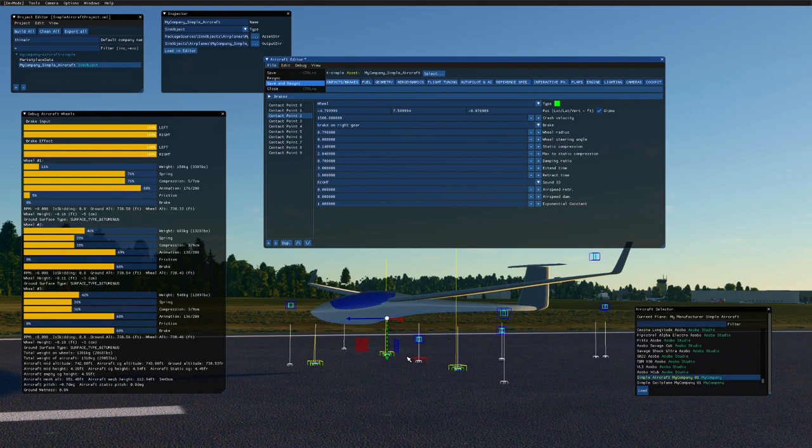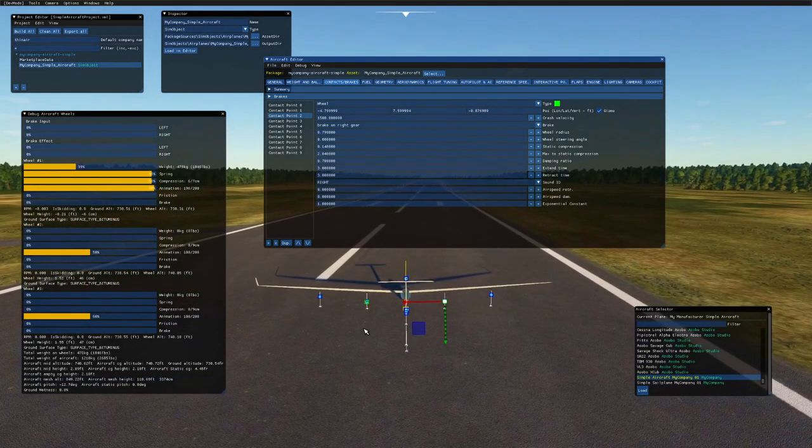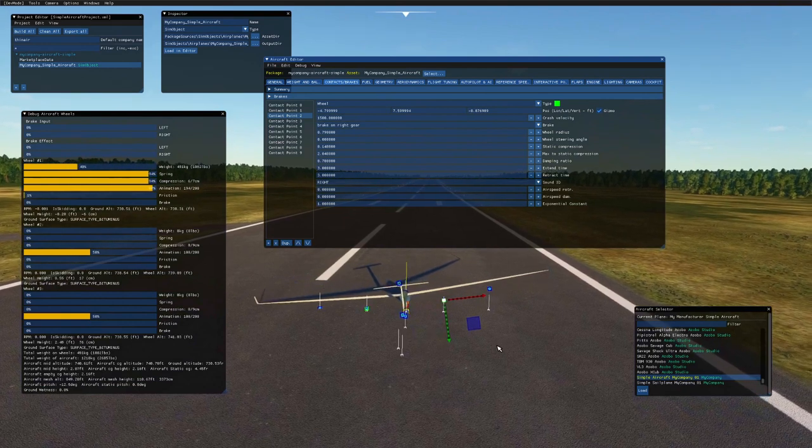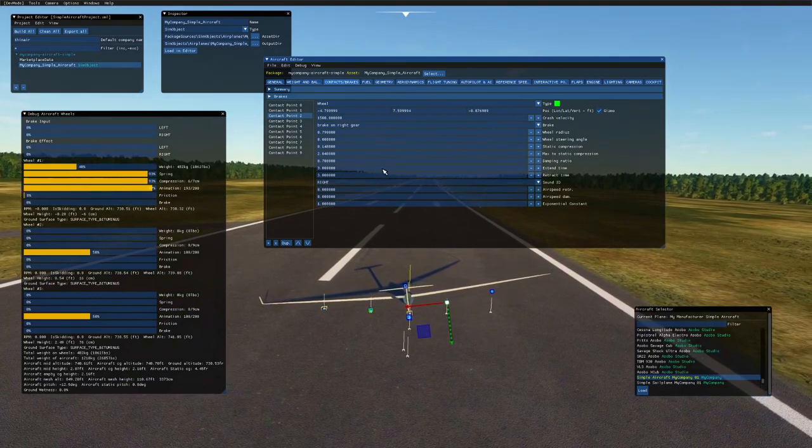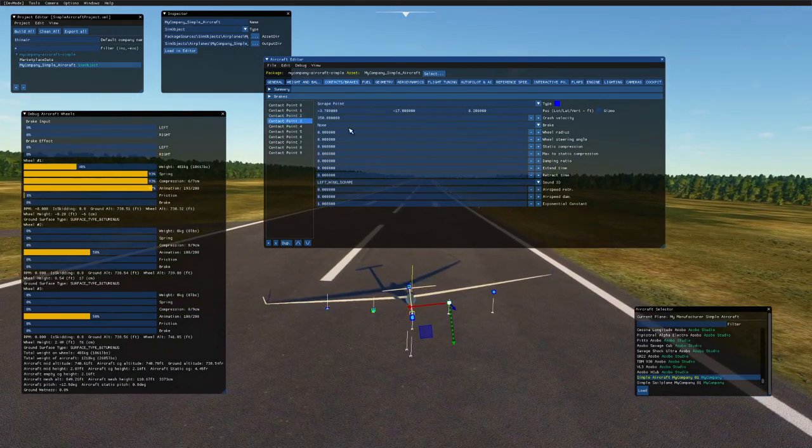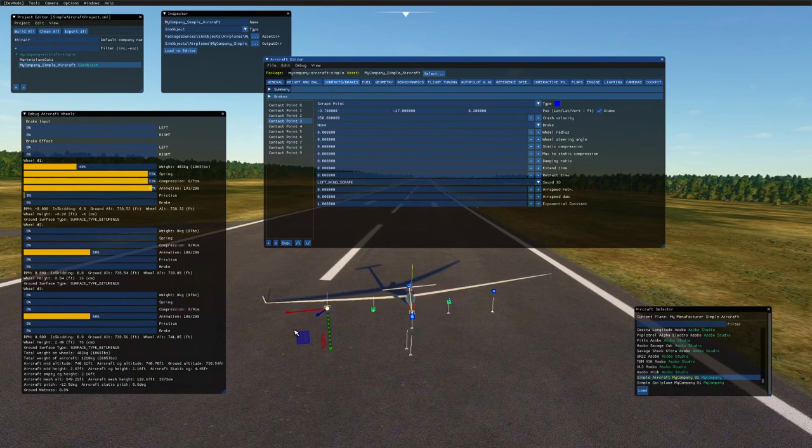As you saw, even though I moved the gizmo, the boxes didn't move. I need to make a save and a resync again to get the boxes to move. Oh, it leaned over actually. Okay, that can be fixed.